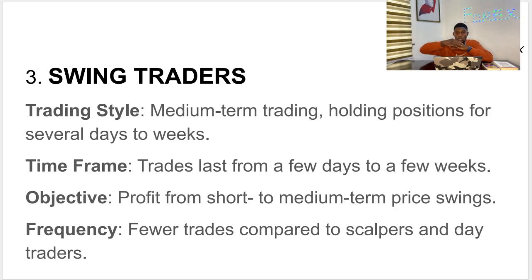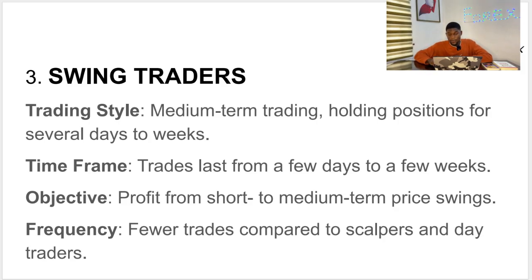You understand? They are not after quick money. Maybe they're targeting about 100 pips, some are targeting 200 pips, and so on and so forth. You understand? So their objective is profits from short-term to medium-term price swings. Their frequency: few trades compared to scalpers and day traders. These people take few trades because once they take a trade, they leave it to go for a long time, you understand.